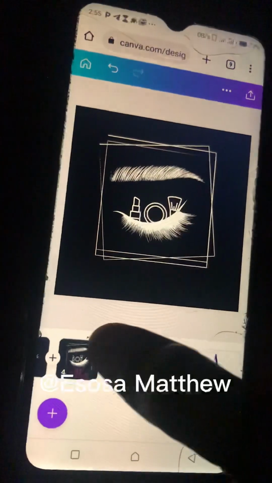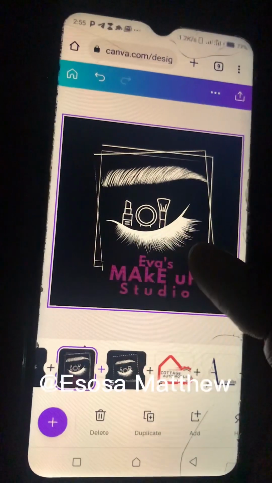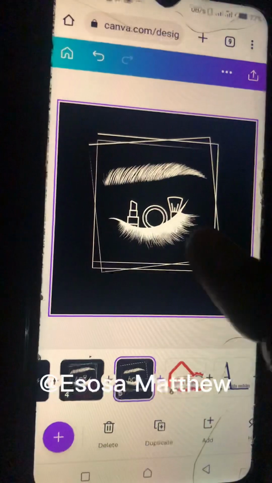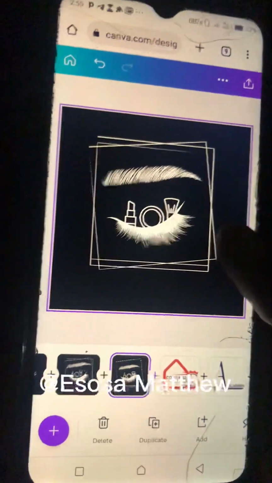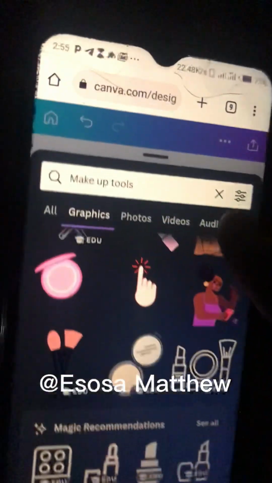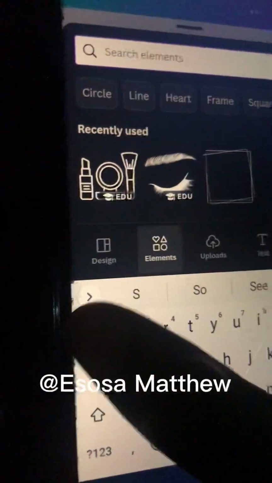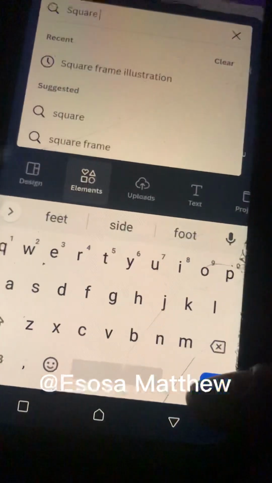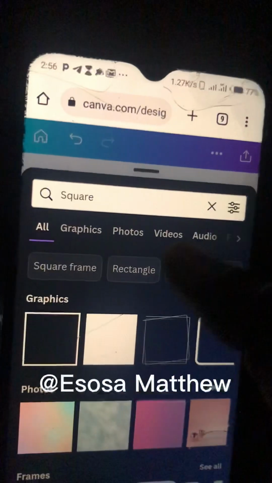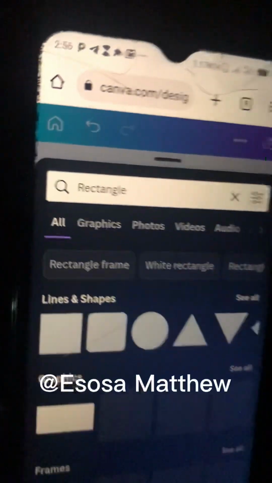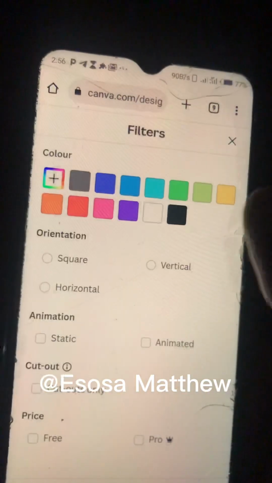So the next thing I want to do is to input the name of the business, as you can see in this previous logo I created. Now, as you can see in that previous logo, the full square frame illustration was not showing there. So what I'm going to do next is to create something that will block out the remaining part of the square frame logo, so I can input the name of the brand in there. So I'm going to search for a square or a rectangle that can fit into that, and I can adjust it so that it will be the same color as the background and will not show. All right, so it's just about you trying to create something new and fresh.